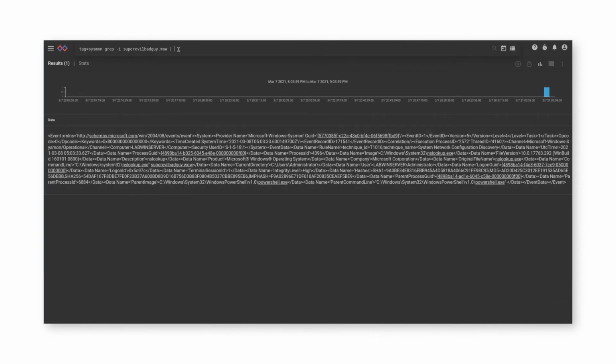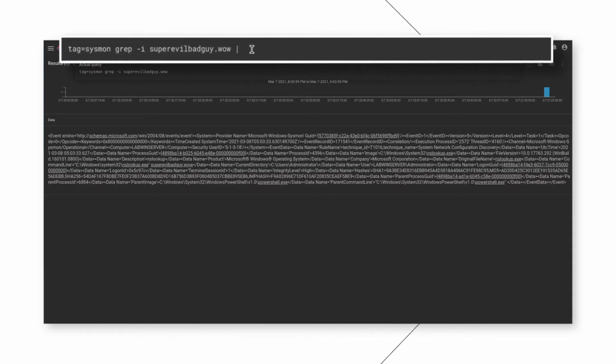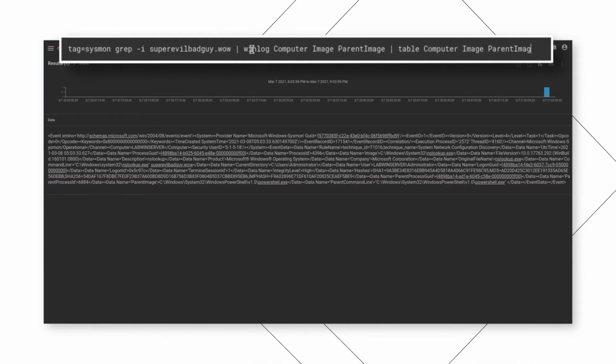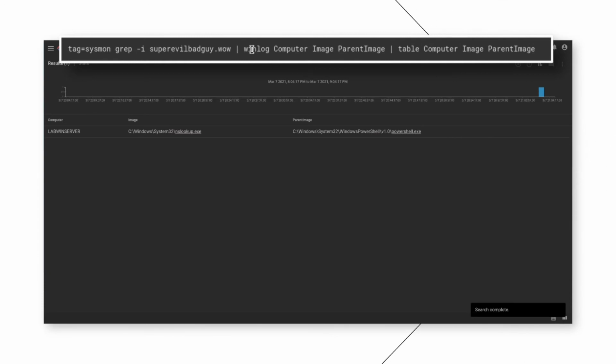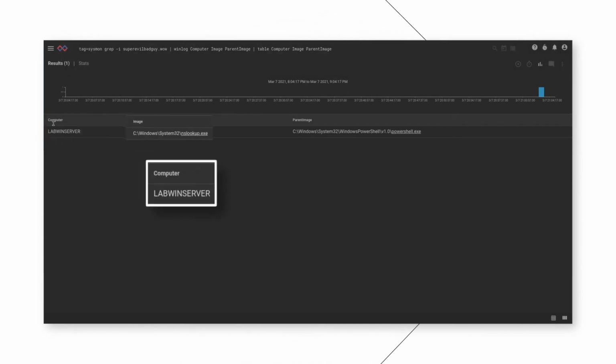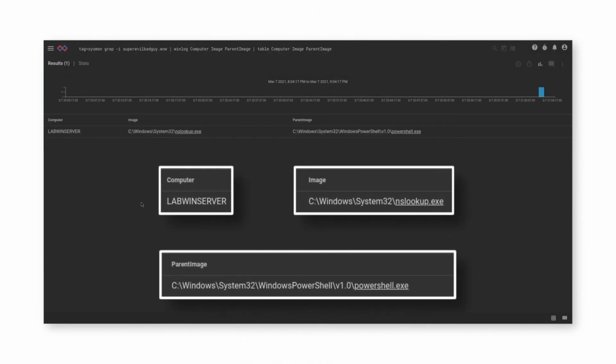And then of course, we've got the kit to help you with these things, but we always want that raw data in there so that people who are great with the query syntax can get ripping and turn that raw data into interesting search results for what they want. So we can see the computer, the image, the parent image, the command line that was used, everything that went into that DNS request as it came in.